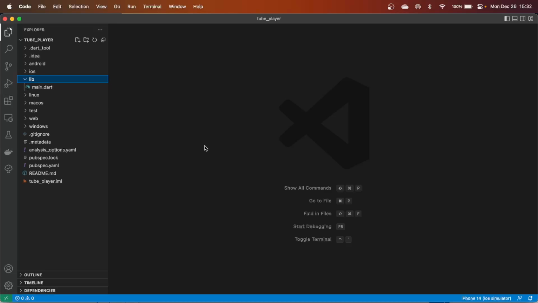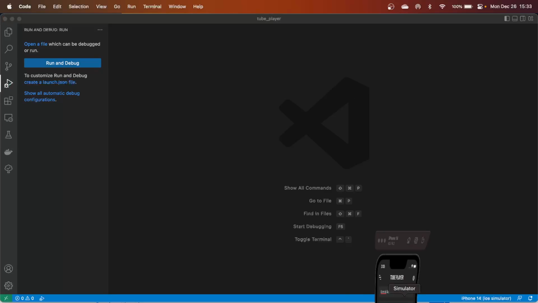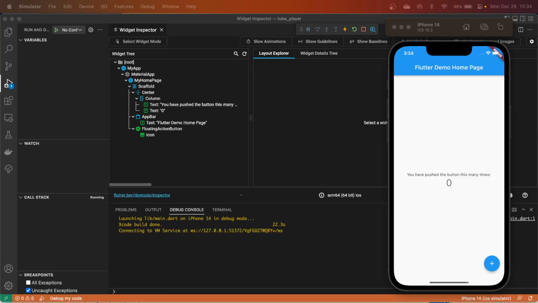So before going any further, let me just run this application on iOS simulator and let us see this in action. So here you can see the application is launched. This blank template is very much similar to what you see in a .NET Maui application when you first create an empty project. So you have a button at the bottom which is called plus. If you click on it, it just tells you you have pressed the button this many times. So you keep on pushing it, it keeps on incrementing. Exactly the same concept as you can see in a .NET Maui project application.